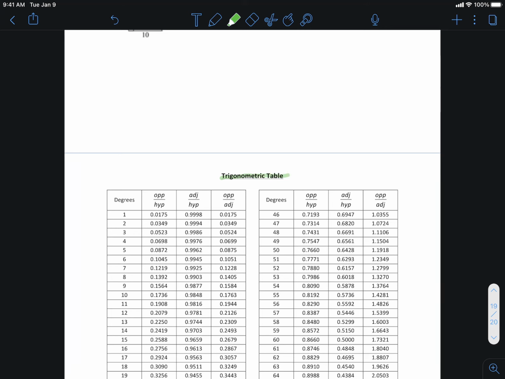Okay, a trig table breaks down, and for right now, I know this looks like a lot, it's not that big of a deal, really. I think this is really cool and easy. I never saw this in high school. I'm only worried about this column for right now. These two columns are the same column, but it's tangent. We're going to call that the tangent column because tan is opposite over adjacent. Well, this column is opposite over adjacent.